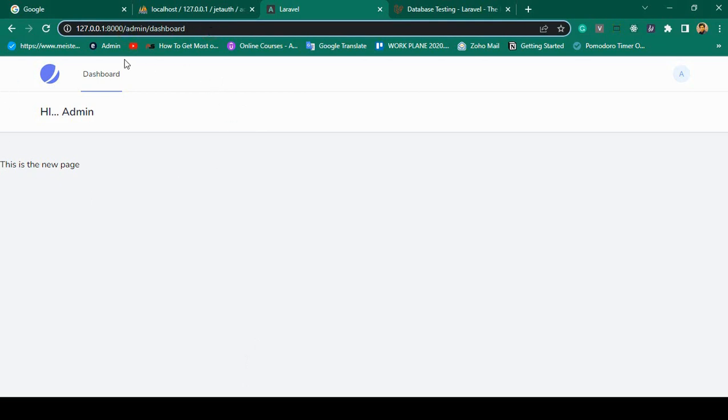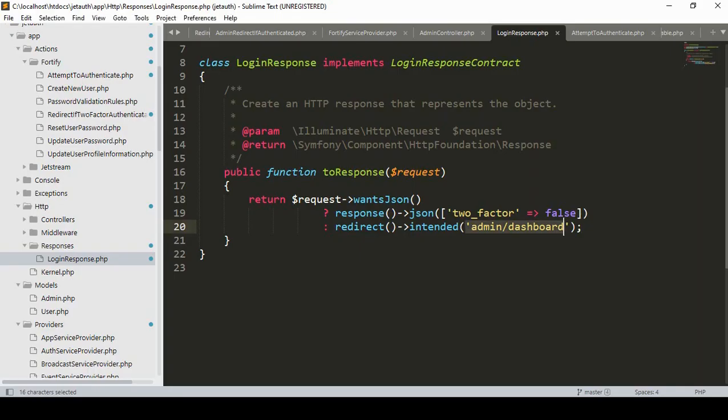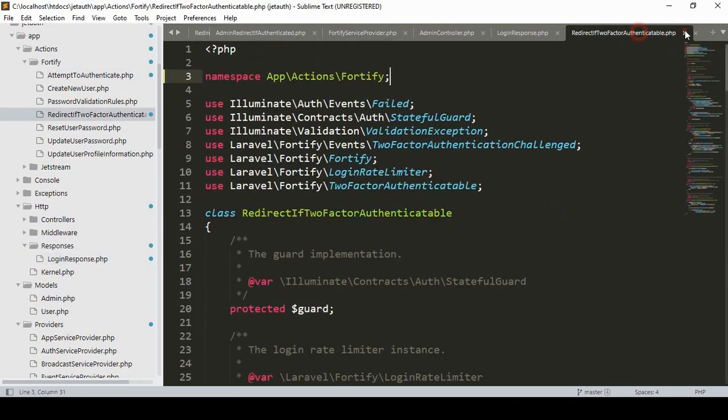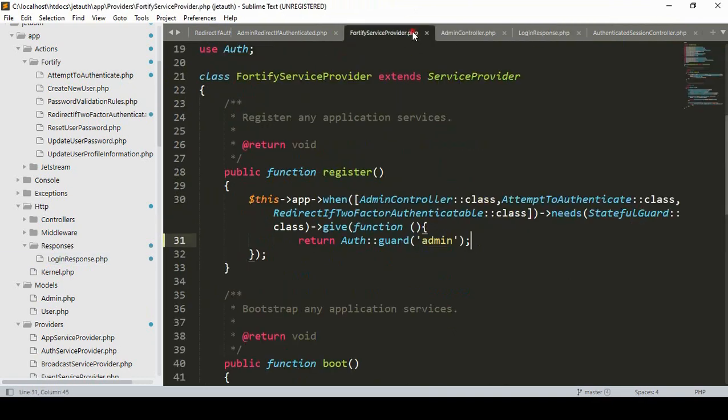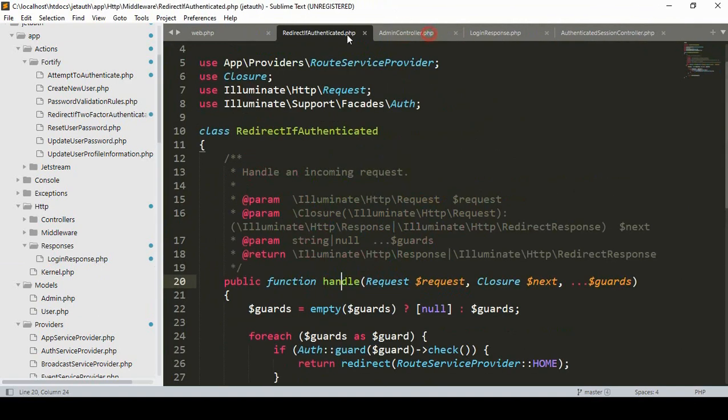So for the admin dashboard, I am using the same dashboard. If you go to our web route, right now I close it. I better minimize some of the files from this position. In the LoginResponse, line 45, there was some spelling mistake, which I have fixed. Now close it, and close it.